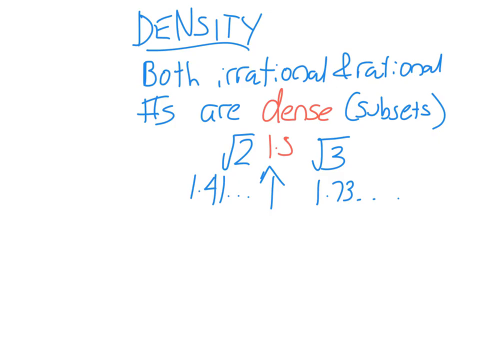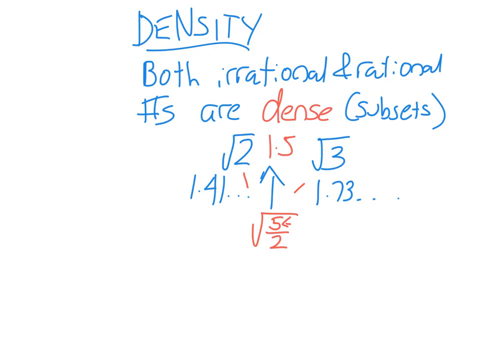But there will also be an irrational number between them. All I have to do to find that is find a number between 2 and 3 and square root it. And that number itself can't be a perfect square. So I know, for example, that 2.5 is between 2 and 3. So the square root of 2.5, or the square root of 5 over 2, will be between the square root of 2 and the square root of 3. That's irrational because 5 is not a perfect square, nor is 2.